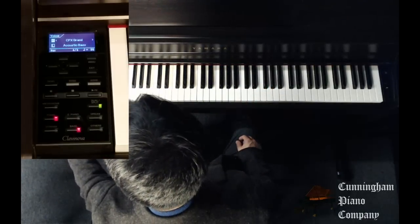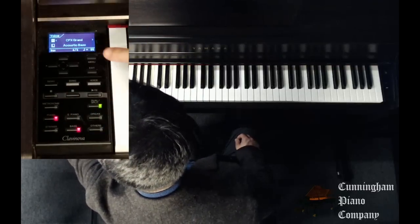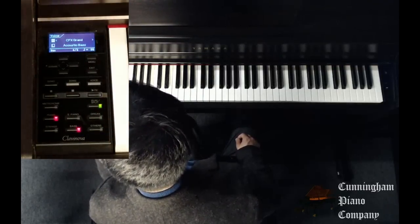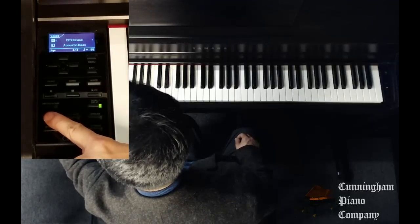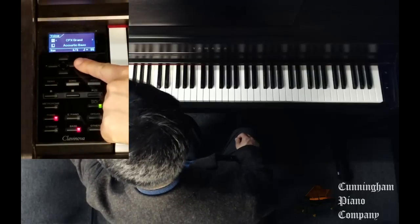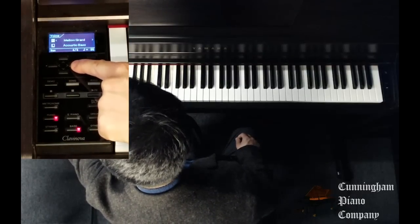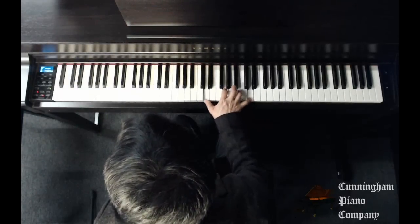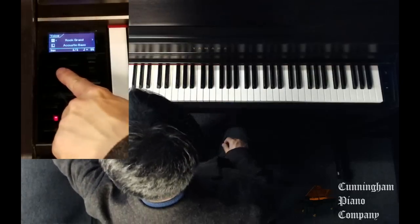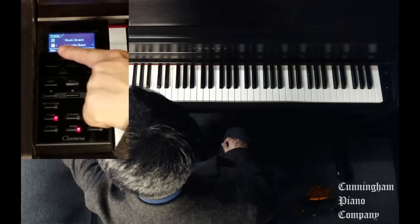Now there's some really cool options that you can do. Of course, you can select, again, with the 2 voices, you can change what the top voice is. For example, if I want to, I can either press the piano key a couple of times, or I can do the right directional key and cycle through that instrument's category. So for example, if I wanted to do, let's see, a rock grand, okay, and from the bottom I can cycle down with the down arrow to go to the lower voice.